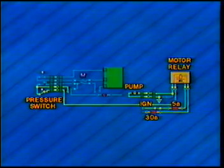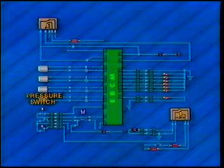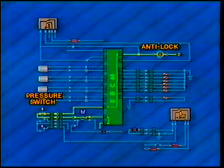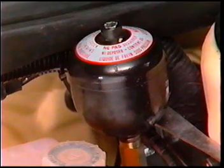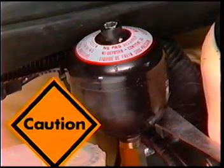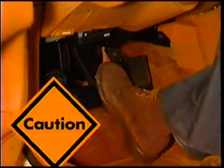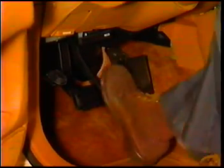The second switch in the pressure switch assembly monitors low brake system pressure and illuminates a warning light when a minimum pressure is not achieved. The third set of contacts in the pressure switch will illuminate the ABS warning light in the instrument panel when a minimum pressure is not achieved. The accumulator is on the high pressure side of the pump and motor assembly. Caution. Because hydraulic fluid is stored under very high pressure in the accumulator, care should be taken to release the pressure before servicing the ABS system. This is done by pumping the brake pedal at least 20 times until it becomes very hard.